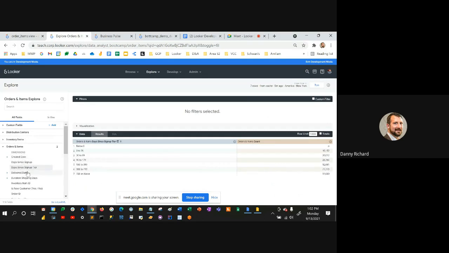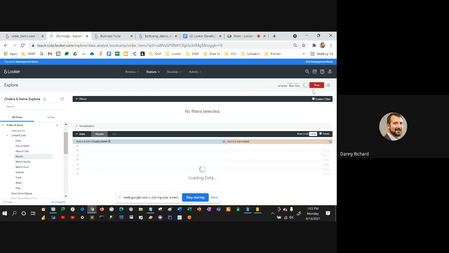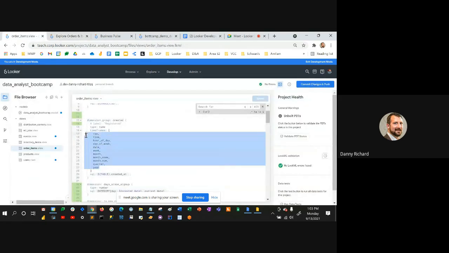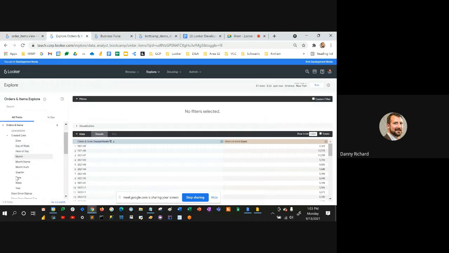You see a dropdown for created date. And it's got a lot of different ways to slice and dice the data. All of these values, so let's just say month, so created month, are defined right here. There's 10 or so different ways that you want to slice a date field, and they're all right here in the dropdown. So that's a really nice feature of Looker. Anytime it sees a date or datetime field, it's going to create a dimension group for you and slice and dice the data by all these different values.